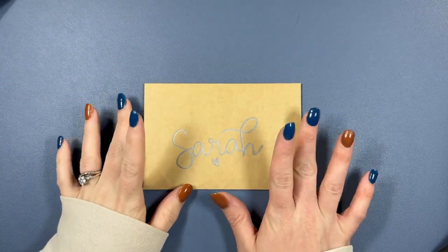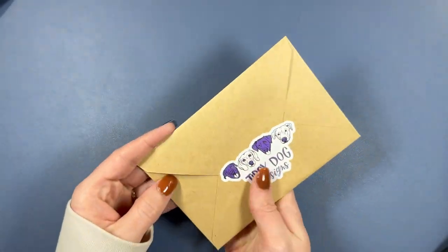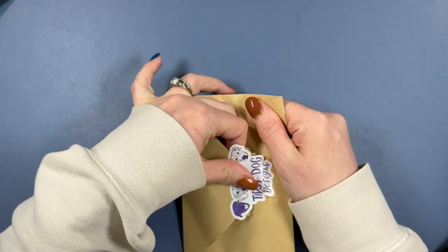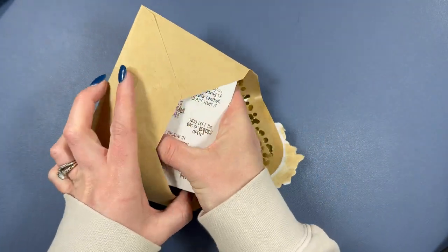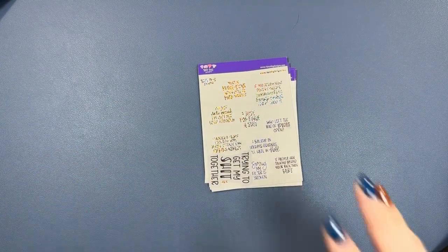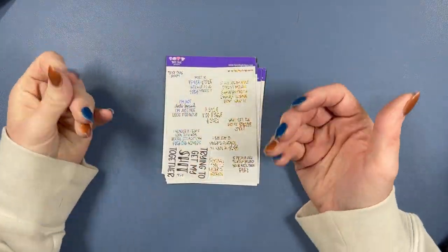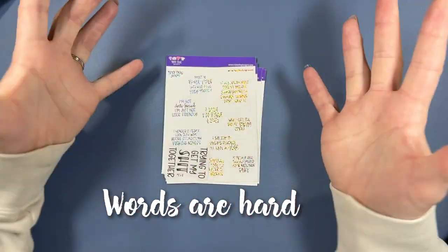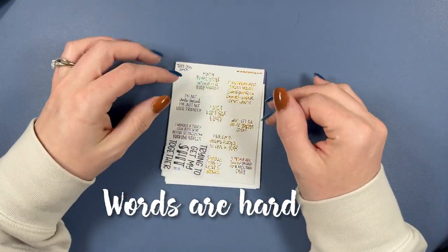Next up is Tipsy Dog Designs, and this is her Snarky subscription. This is the first month I've gotten it. I don't want to ruin the pups. I have not opened it yet, as you can see. I did cheat and watch her YouTube video when it first came out, at the start of June, when these first became available. She's been doing this a few months.